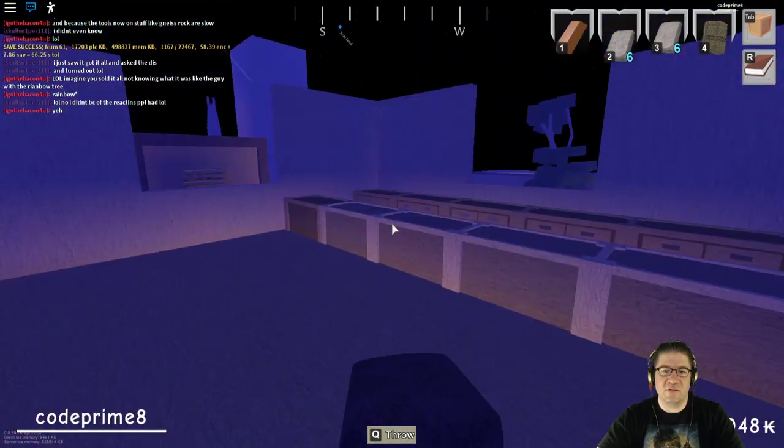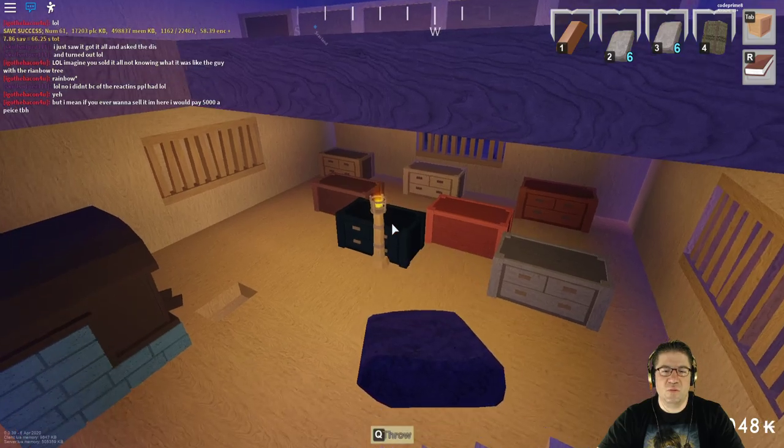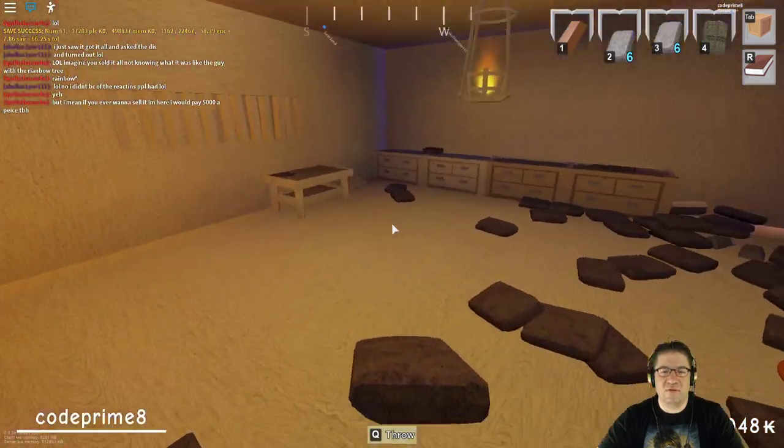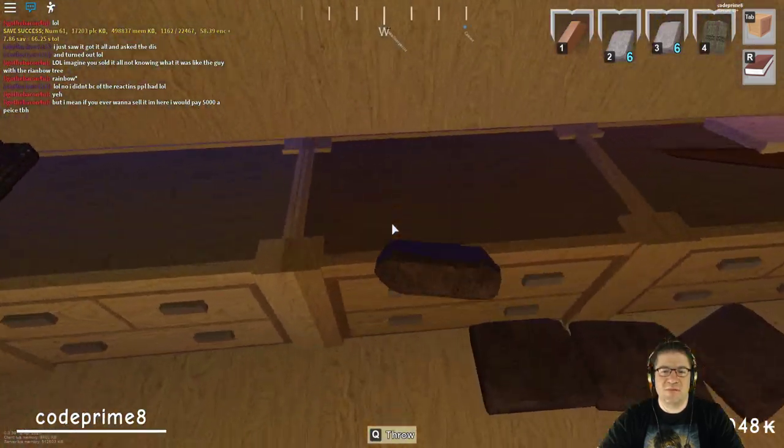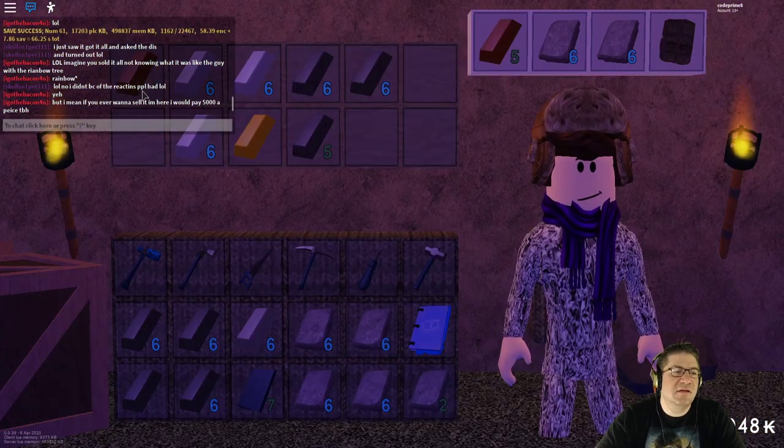Pop the... Oh wait, is this... No, this is stone. Stone. Wood. I don't have one for metal. Maybe the bottom should be metal? No, bottom's miscellaneous. So.